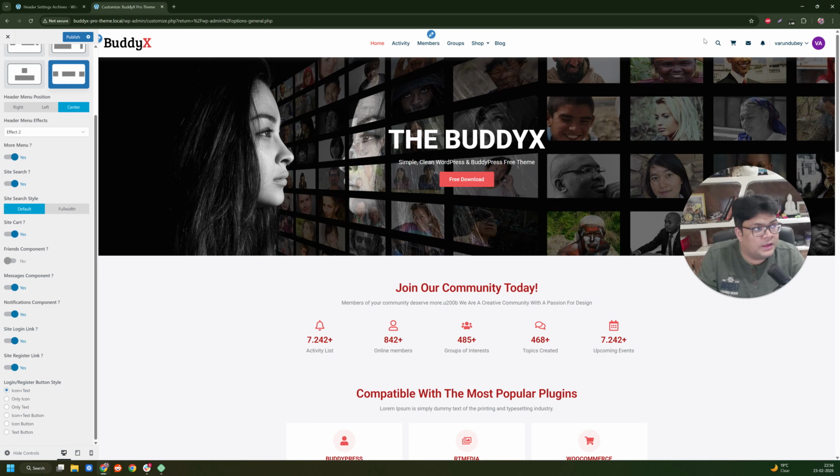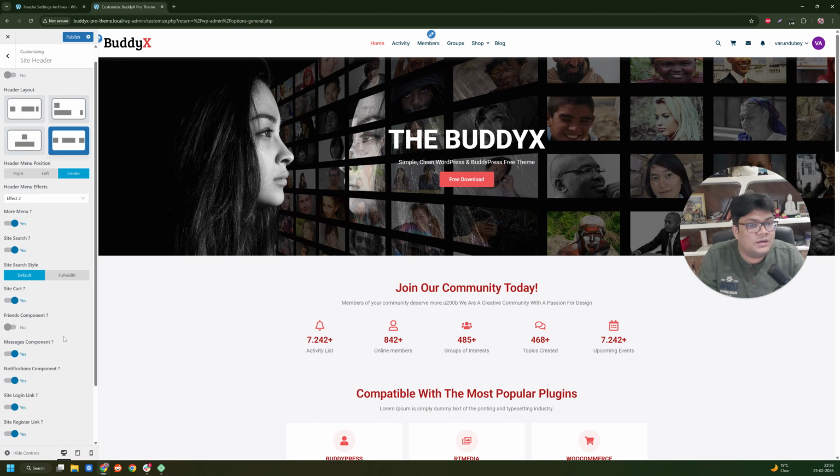Next is the site search. All the icons we have displayed there, you have better control on what you are going to enable or not. These 3 components are for when you are using BuddyPress or BuddyBoss, and site link and login. Lots of people do not want to offer any login link or registration link on the site, so they can disable these things there. For the login link and the logout link, we have 2 flexible options: either the text with icon, the icon only, or the text only. You can go with any of those options. In that way, you have complete control over what exactly and how exactly you are going to display the login and the registration text. So this is specific to the site header.